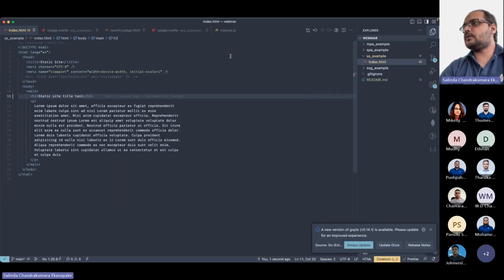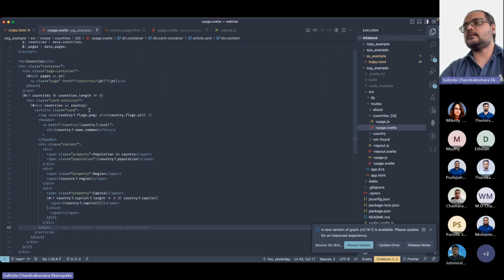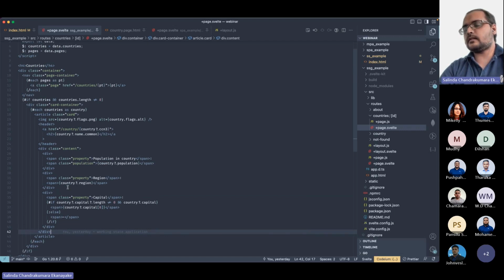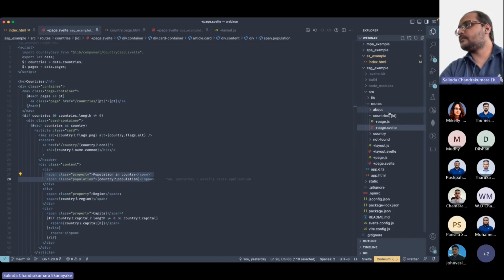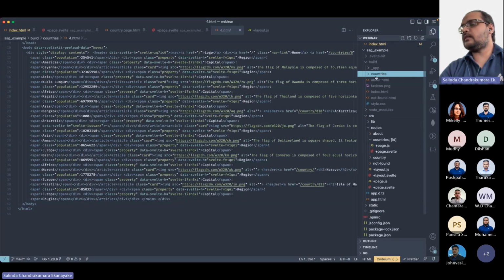I will show you the template I have used to generate the static site. This is the one I have used, and as you can see, for the population I have used this area section, and it is reflected directly on the generated web page. These are the generated HTML pages. As you can see, each and every page has been generated using this framework and is kept as an HTML file. Later you will see that this is not the most convenient approach, but this is the static site rendering pattern we have.